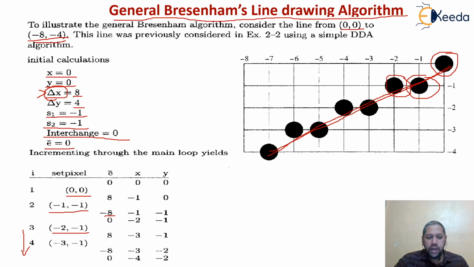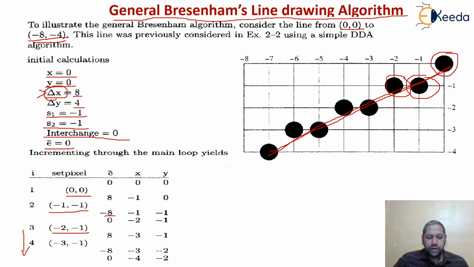The calculation and the drawing of the line is very easy. Why is it easy? If delta x is higher, x is always incremented or decremented by 1, and whether to decrement or increment y depends upon the error term. In the reverse case, if delta y is greater, y is always incremented or decremented by 1, and x depends upon the error term. If we apply this simple logic, it is possible for us to draw the line very easily.